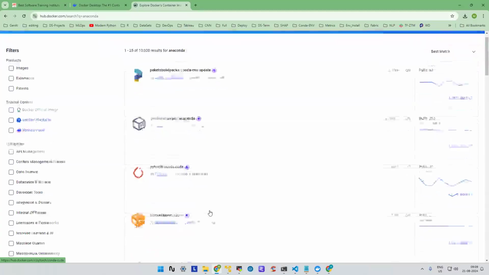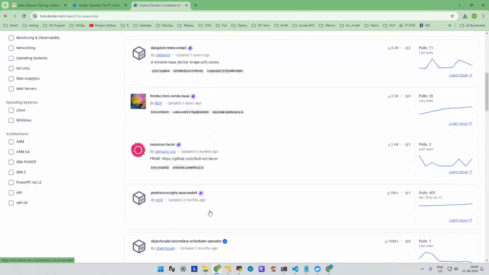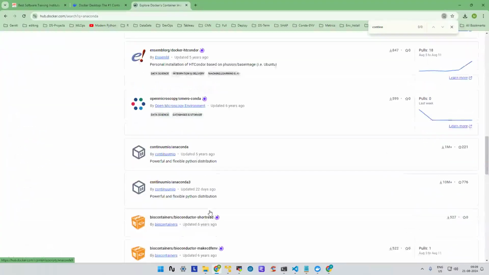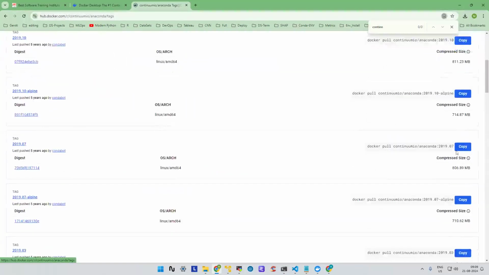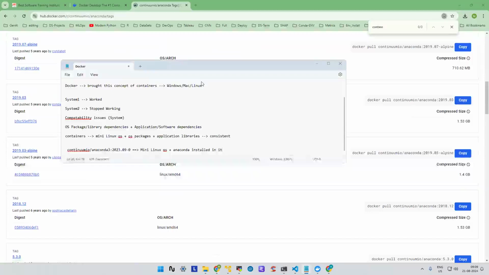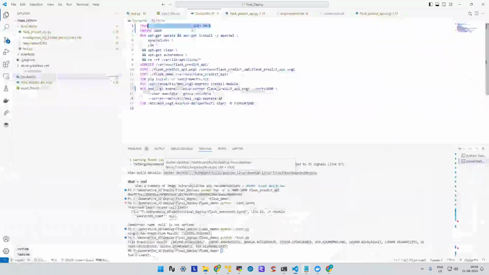So the more consistent one is the continuum. You can see this continuum. In tags, you'll find multiple versions. So you need to specify the version. Otherwise, when we don't mention the version, right now it may work, but in future it may not work, because when the version changes, there's a possibility that the previous functions or methods or properties don't work.